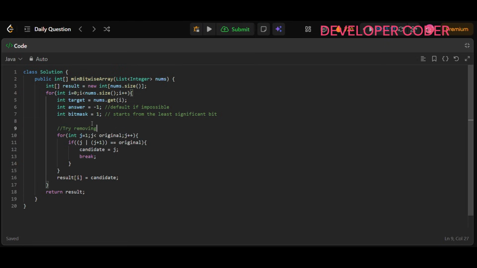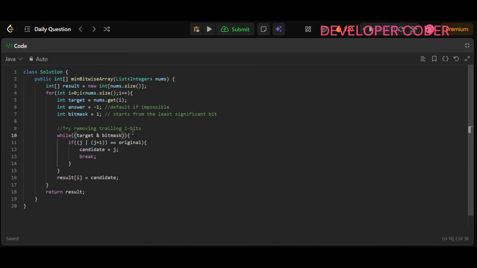Now after that, we have to try removing trailing 1 bits. So what you need to do here is run one while loop. Inside this you have to write target and bit mask.